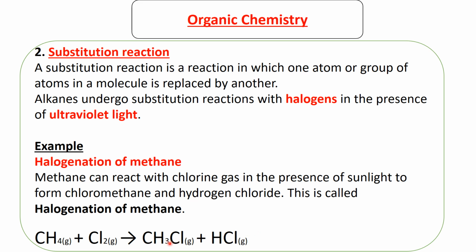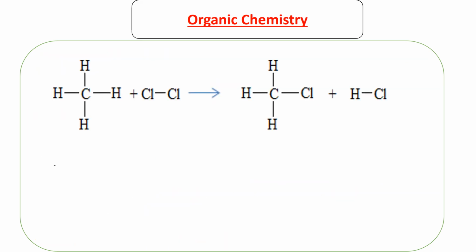To understand what's happening here, let me give you a bit of an insight. You can see that there are 4 hydrogen atoms here. After the reaction, there are 3, and there's chlorine, meaning that one hydrogen has been replaced by this chlorine. That one which has been replaced has gone to combine with the other atom that was here to make hydrogen chloride. Let's use the structural formula to understand fully. Using the structural formula, we have the methane reacting with chlorine. This chlorine goes here and this hydrogen comes here. So we have this structure and we have this.